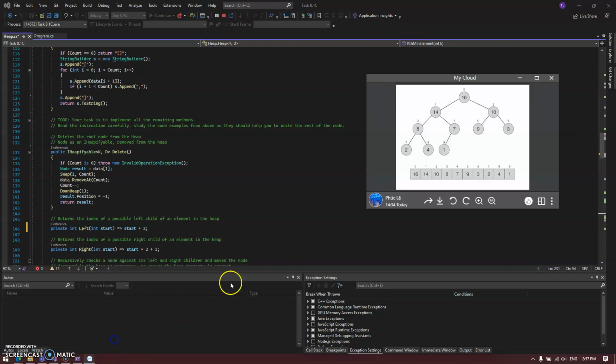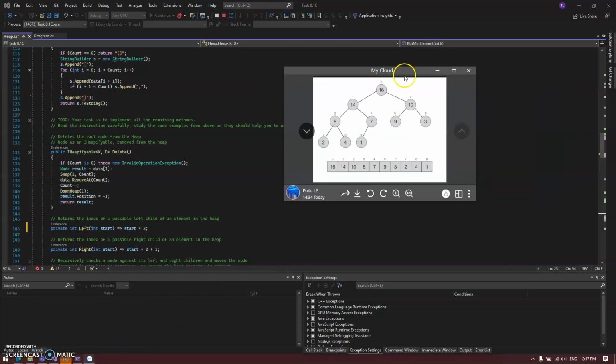The max heap is the biggest group, and the min heap is the smallest group.